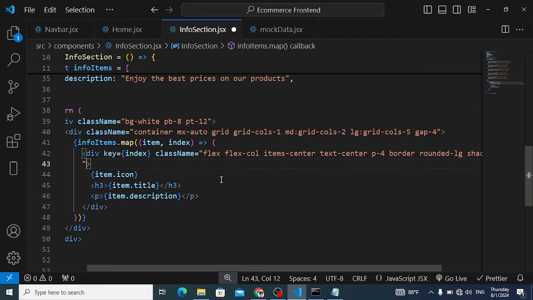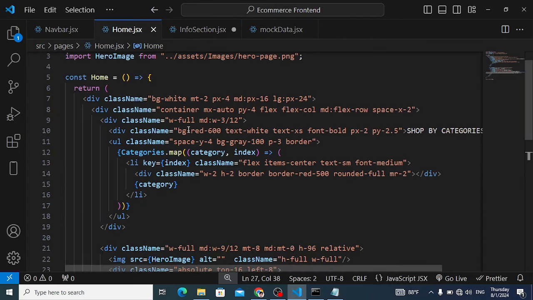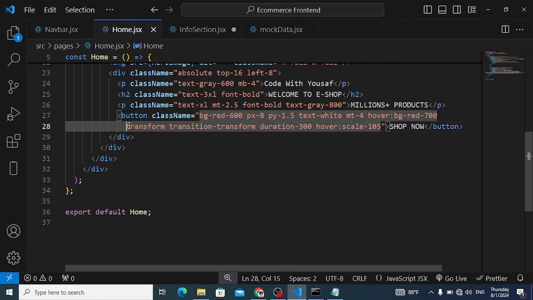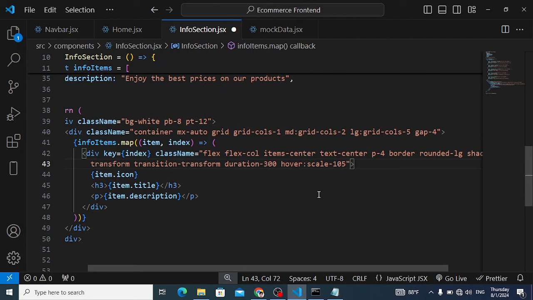So let's press enter to display other classes here, and I will add scale and a transition. For the transition, as we used for the button, let's copy this text and paste it here. Cursor-pointer. Let's save it.